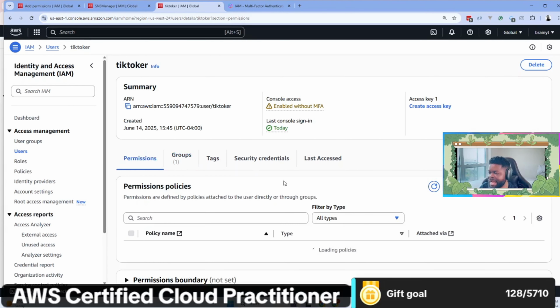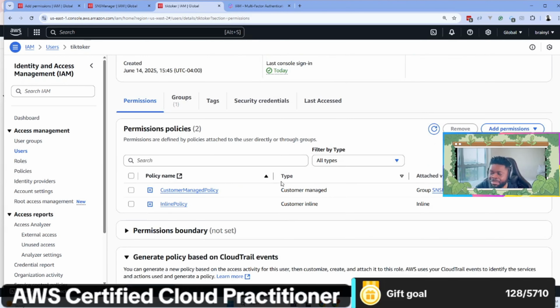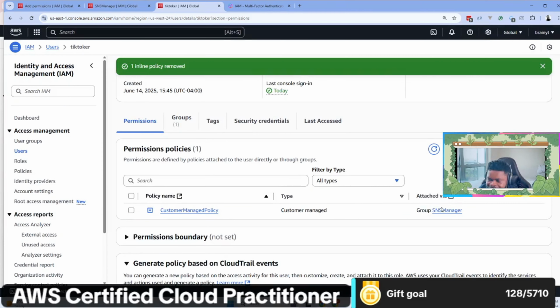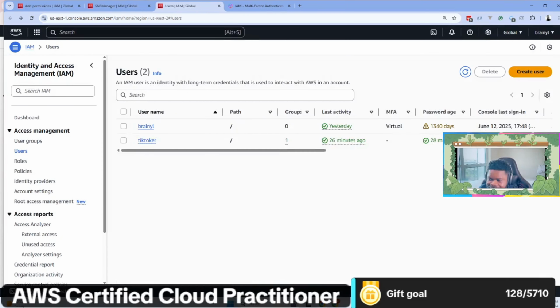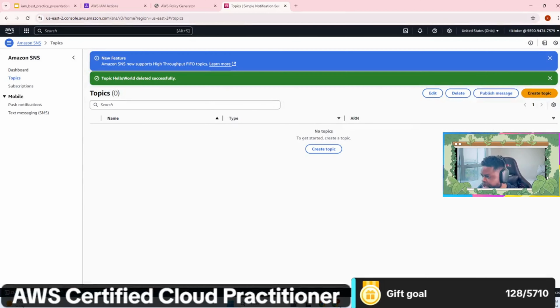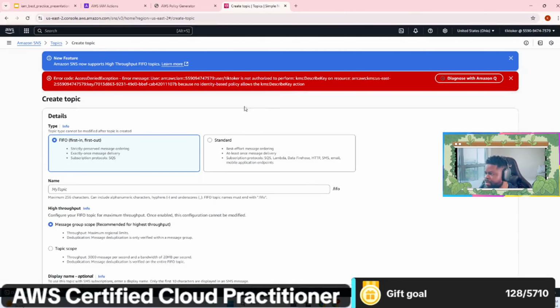So what it means is that if I look at the permission that I'm giving it myself, I can delete this inline policy. If you remember we gave it an inline policy before, but now I can remove it. Why? Because there is already a policy being attached here, right? That same policy is already given by the SNS manager, so there's no point me doing it again. So he's inheriting that. Okay. So if I go back to the old page where we were, what do you think will happen if I try to create another standard SNS topic? Call it hello world, call it whatever, test world, and just say testing basically.